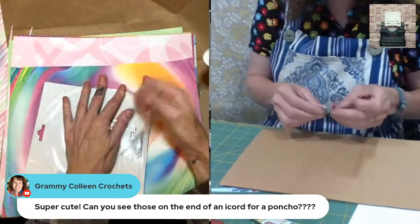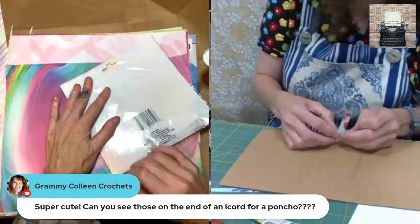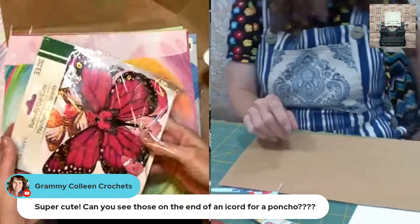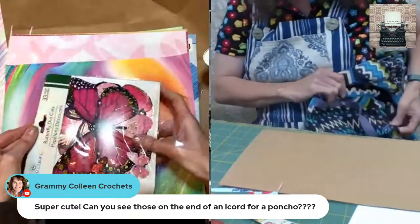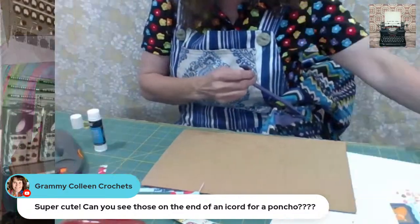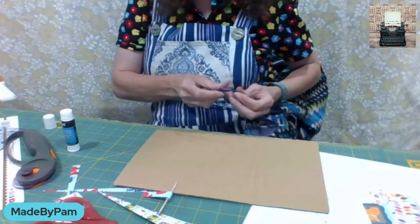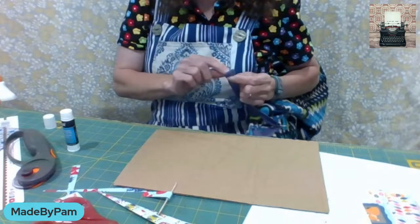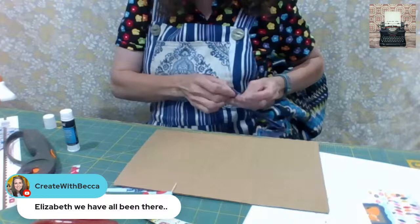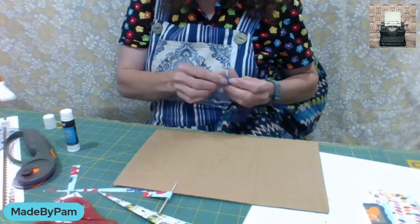Yeah. Grammy Colleen has an idea. She says, can you use those at the end of an I-cord for a poncho? Or like your jacket? Okay, so I have my jacket here. Yes, show your jacket. I could put some beads on the end and then put this over. That's if I could feed it through. I might have to unstitch my end because I already stitched up my end. But that's not hard to do. I should have left it unstitched, but I didn't. But I'll unstitch it.